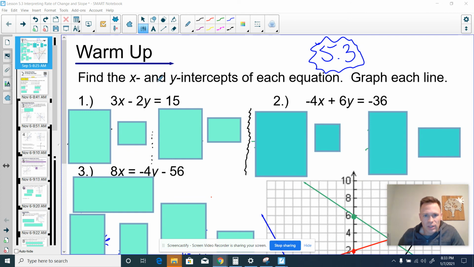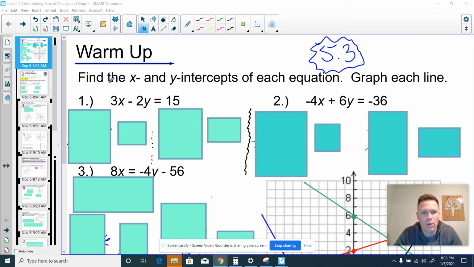We are going to go over lesson 5.3 in the book, and it's mostly about finding slope of a line. It's an introduction to, or I guess, adding to our understanding of linear equations. When we have straight lines, which is what a linear equation is, we can find the slope of that line, and that's our job today.